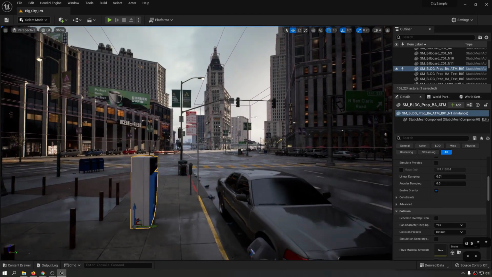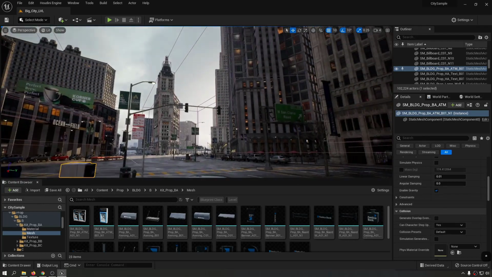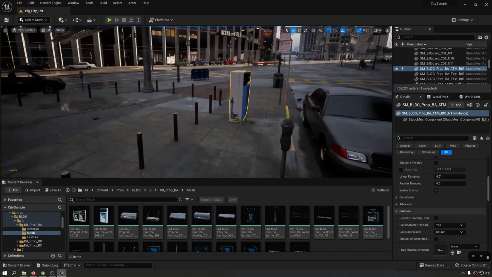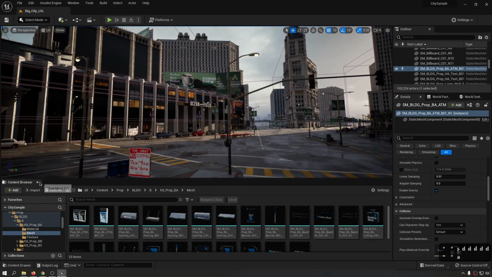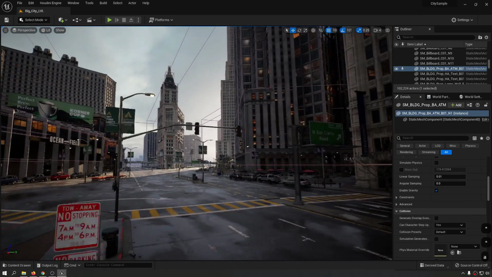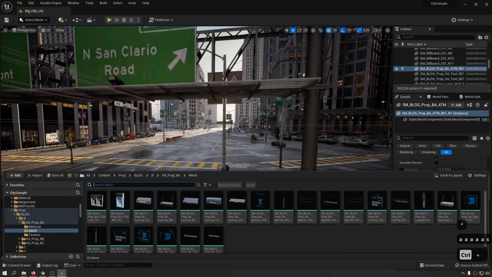And if you want to dock that, you simply bring the menu up and hit dock in layout. And then it's going to be part of your viewport and it's going to stay there. If you want this to be this way. And if you want to make it gone, simply hit this icon and then it's gone. And then you can bring it back using control and a space bar.